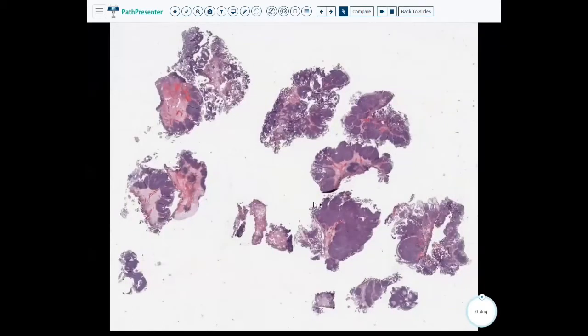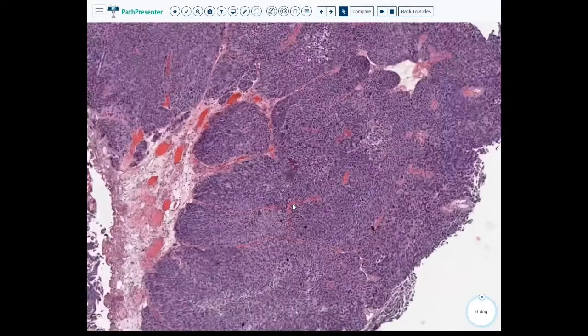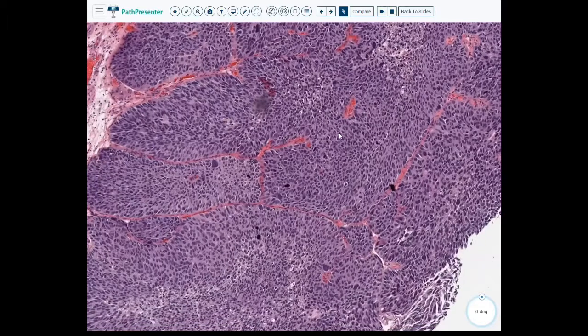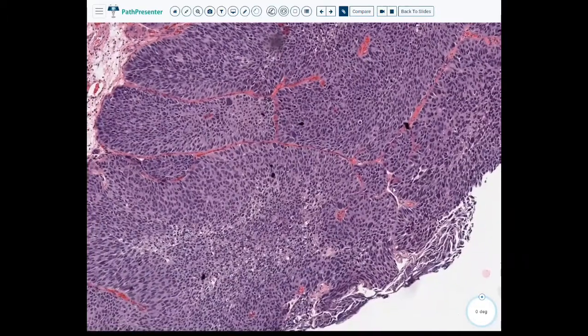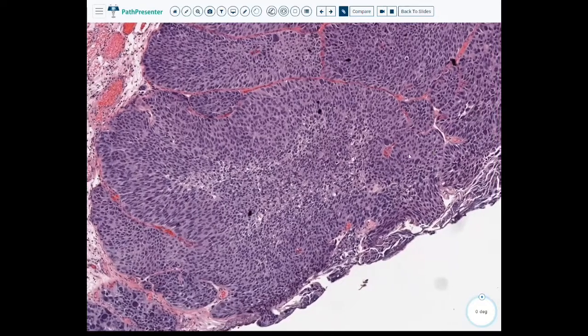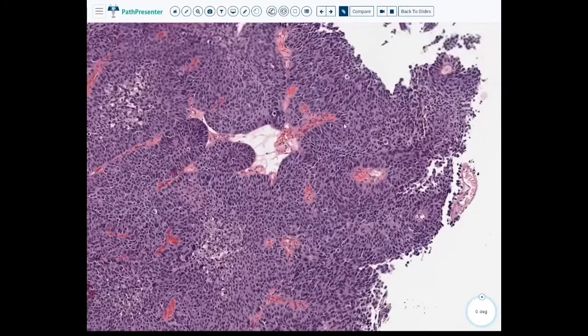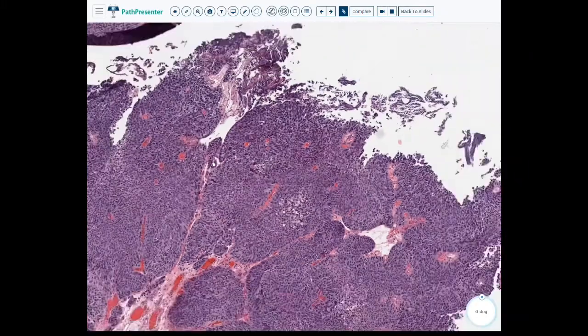Number 8. So this one is extremely blue. It doesn't look inverted like we've seen in previous cases. It almost looks blue enough to be a lymph node like we saw earlier. And what we're seeing here is definite disarray. Can't tell which way is up, which way is down. There is pleomorphism. Is there enough? And what I'm looking at is, this is definitely urothelial carcinoma.